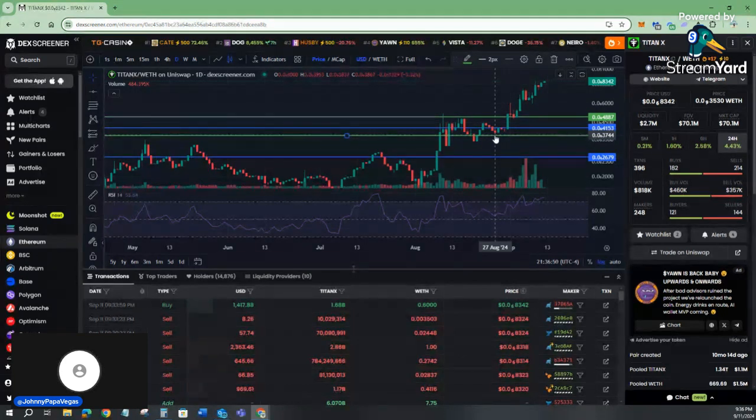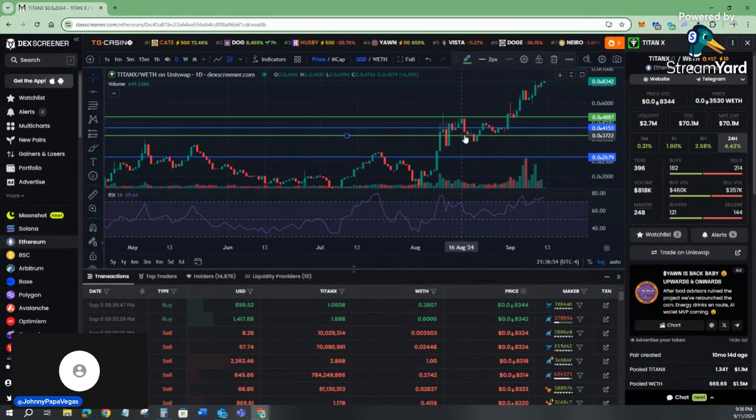Now, here's the beauty of this ladder strategy, which is why I don't like nuking my core. If you look at this space between this blue line and this green line, every time TitanX trades in here, I would be double dipping. I'm getting money from this secondary LP. I'm getting money from the primary LP. You feel me now? So that's why I don't like nuking this. You just set up a new one.